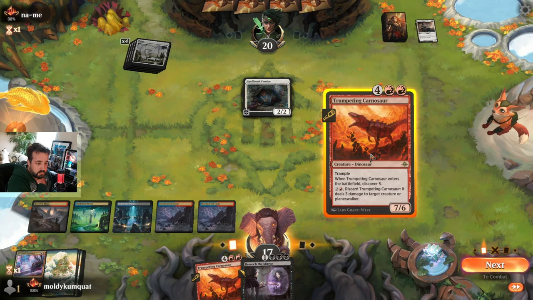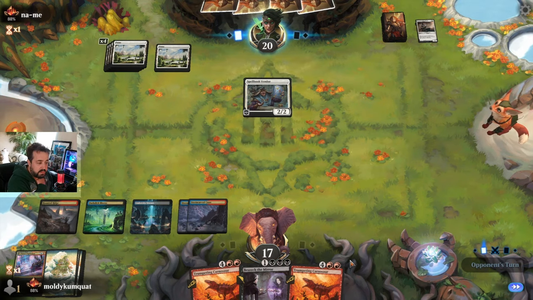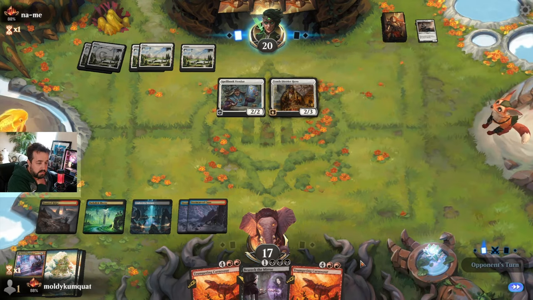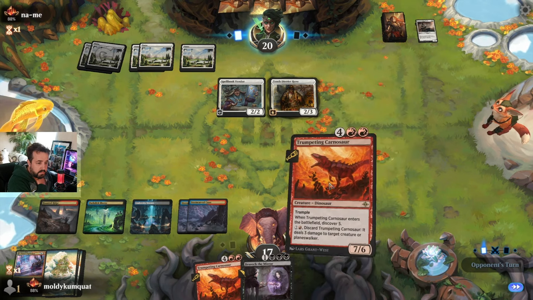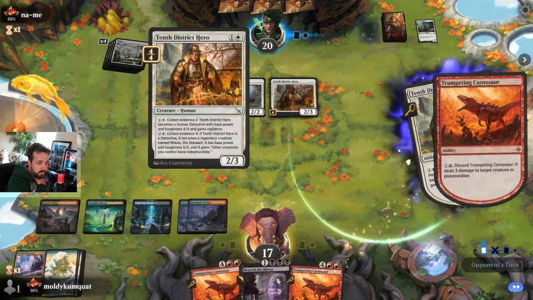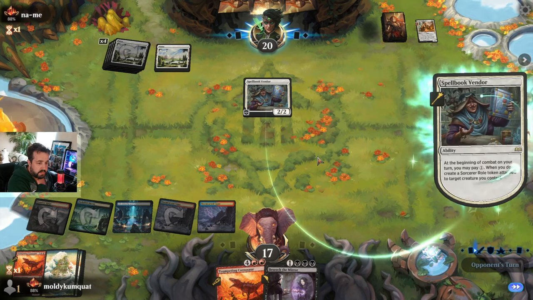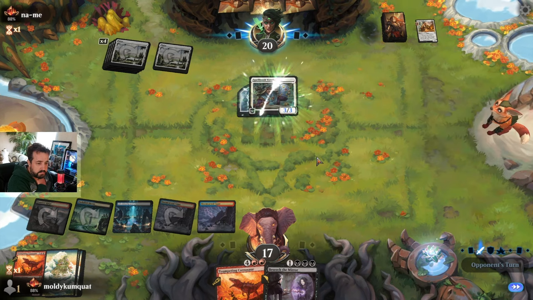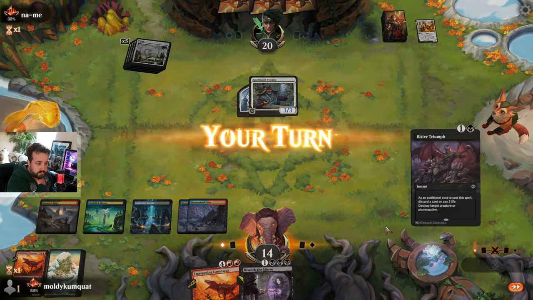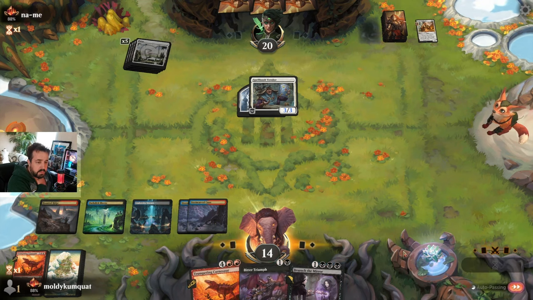Or we're just going to pass the turn. Be a little patient. We're not in any hurry here. We need to get that other land. I really need to draw a land. Let's go next turn.